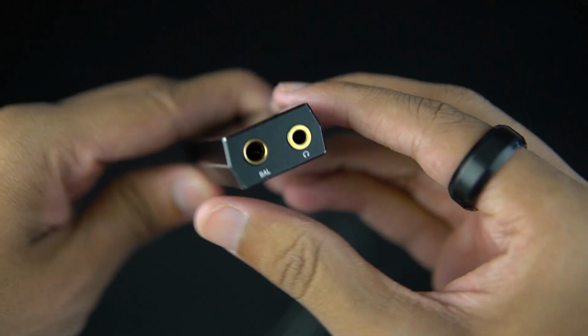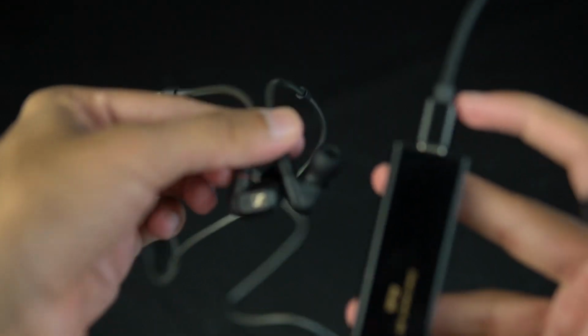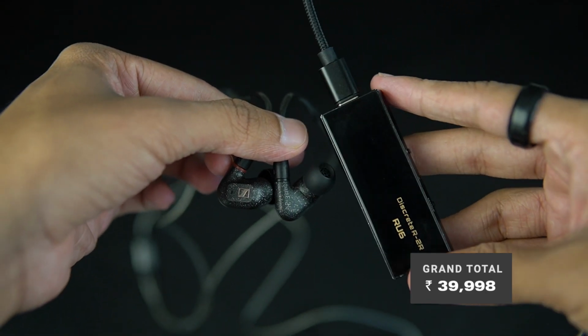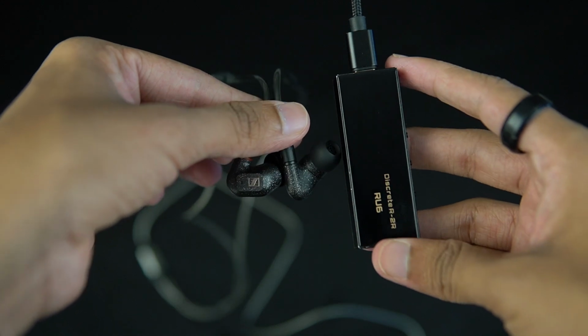So this has a 3.5 mm output as well as a 4.4 mm balanced output. We're going to simply plug the IE300 into the 3.5 mm output and it sounds very, very good. For a grand total of 39,998, we have what I think is a fabulous combination for a portable setup that you can use with you everywhere.